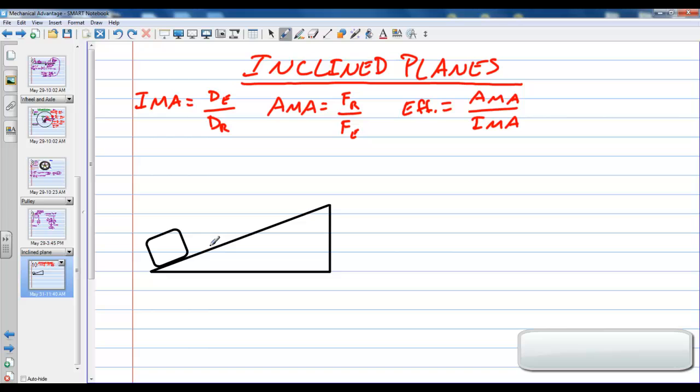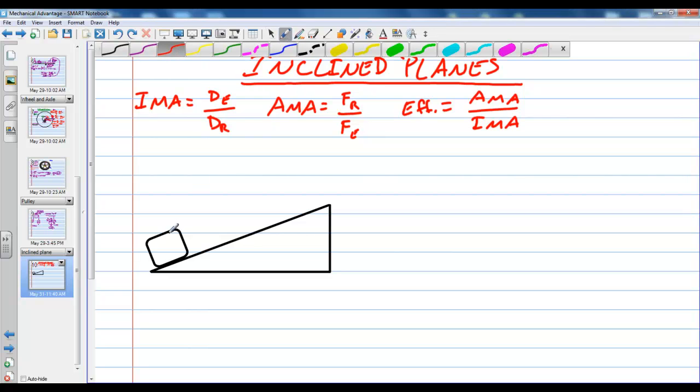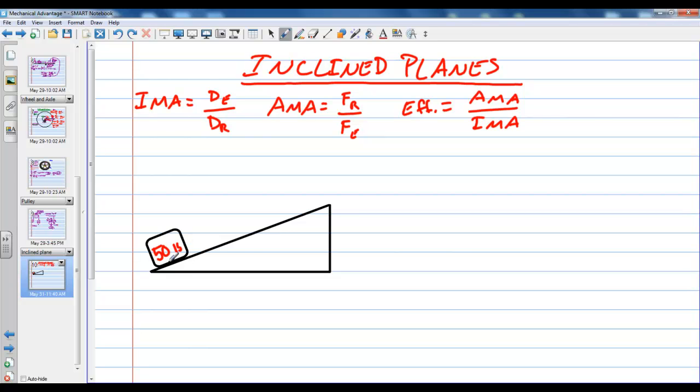Okay, so let's take a look at this inclined plane. We're going to find the ideal mechanical advantage first, which is going to be the distance of our effort and the distance of our resistance. Let's fill in some information first. We have a 50 pound resistance here, and a 4 foot height that it's traveling. It's going up 4 feet. The distance that the 50 pounds is being pushed is actually 15 feet, from there to there. This 50 pounds is our resistance, and our effort is what's being pushed in. That's what we're going to find: how much effort do we need to push on this 50 pounds to get it to travel up this ramp.